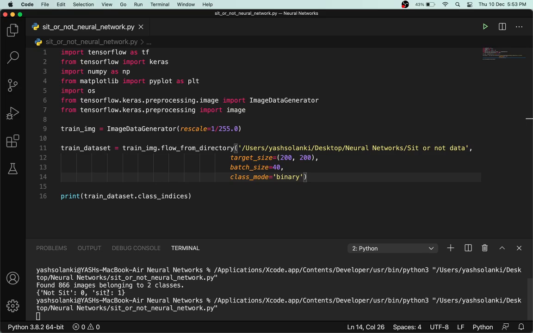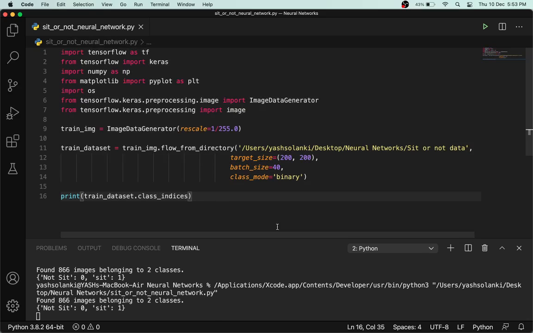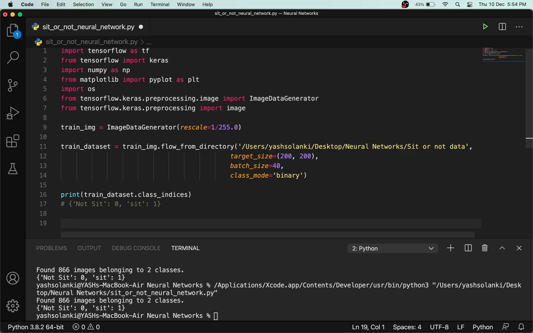I'd already messed around with this, just some lines of code. Oh my god, why is it taking so much time to run? So we get the dictionary of them. I need to copy this, and I'm simply going to make a comment and paste it over here. I really need to have them.